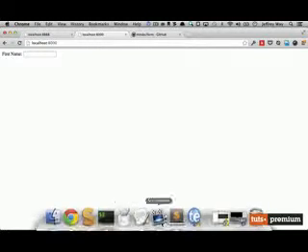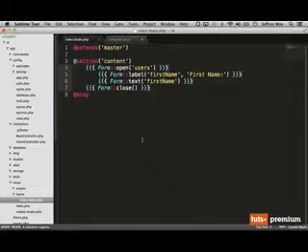Now, like I said, I went through this process to show you how you could go about pulling in a package, installing it with Composer, and using it in your application. Now, this video was recorded in February, but I bet in the next couple of months from the time of this recording, you're going to have a core form class that you can use that's even better than what was offered in version 3.